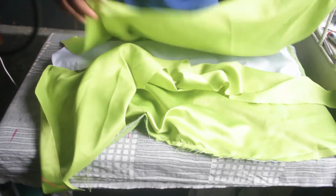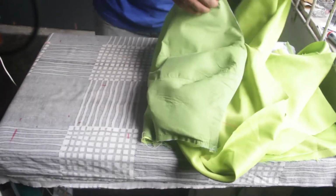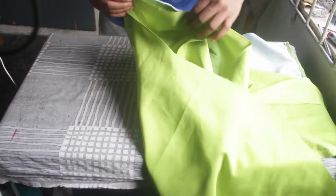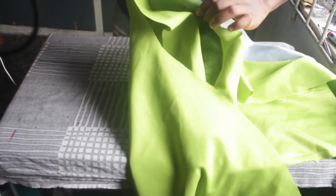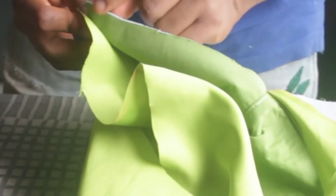Okay, so here we have the lining and the part that we've draped already. We're simply going to do the same thing that we did before. We'll take the top side, see the same thing we're doing. We're flipping it, front side of the lining facing the front side of the bridal satin, and we're going to sew all the way to that dot. The same thing we did to the other side.